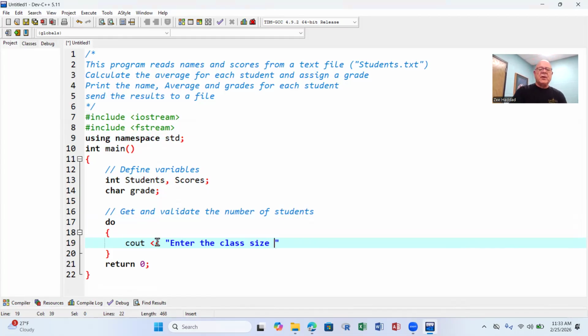If you want to say enter the number of students in the class, you can. Because if you say enter the class size, somebody might say, oh, it's in a room, 20 feet by 20 feet, and give you dimensions. So if you want to be really specific, enter the number of students in the class. I'm just lazy. One finger typing is not fun.